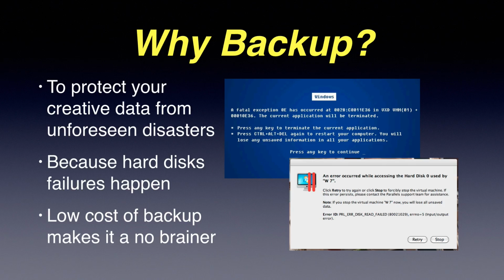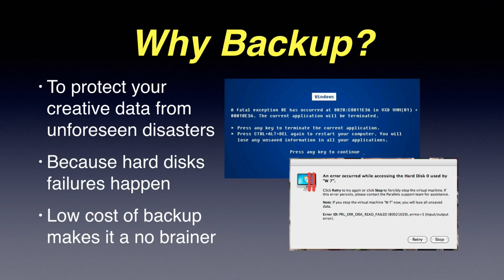And really, it's become a no-brainer. You can get a good external hard drive for under $200. And offsite backup has become very inexpensive. There are services out there that give you unlimited backup for about $50 a year. So it's really become a no-brainer. So these are important reasons why you should look at having a backup plan.